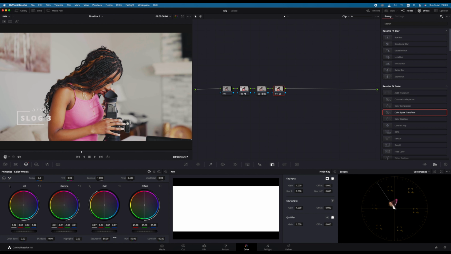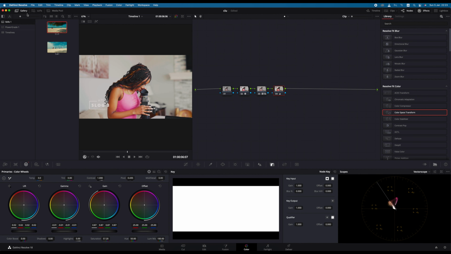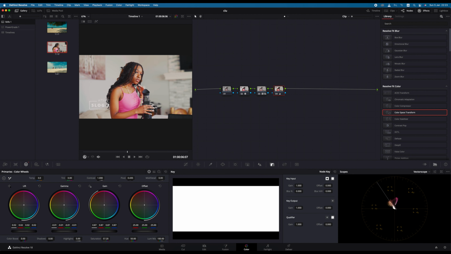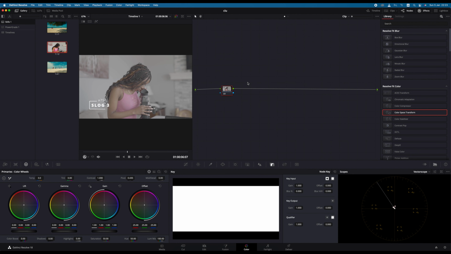Or maybe they want to add a little bit of saturation. When they toggle before and after, they see that it's better than where they started. But this is not a better way to go. So I'm going to take a still of this shot so we can compare later on. This one was the beginner's version. I'm going to delete these three nodes.